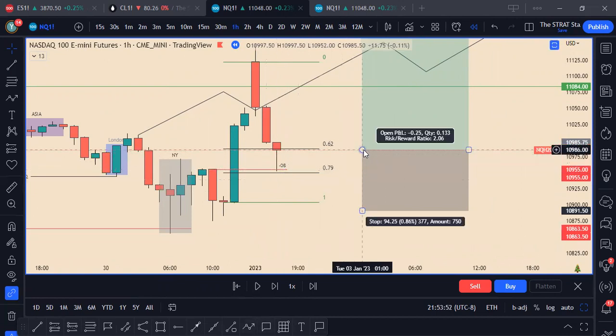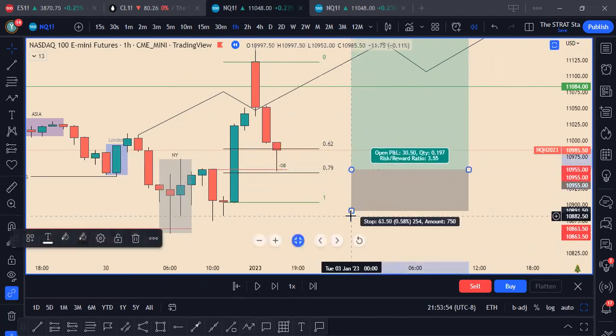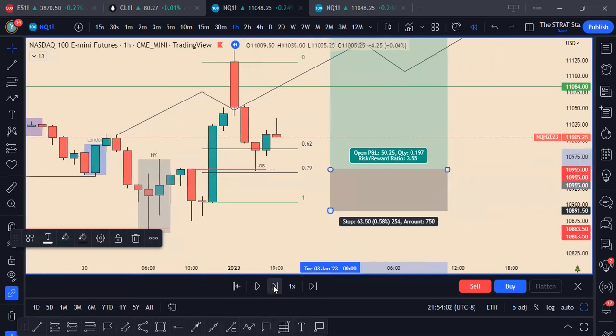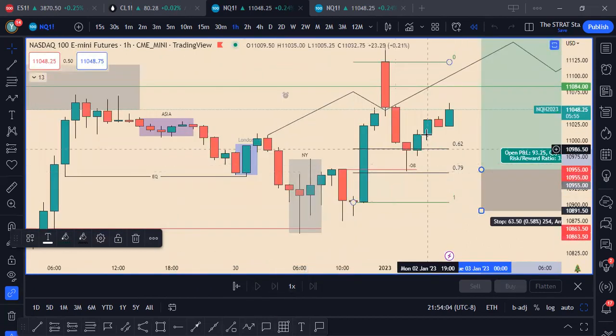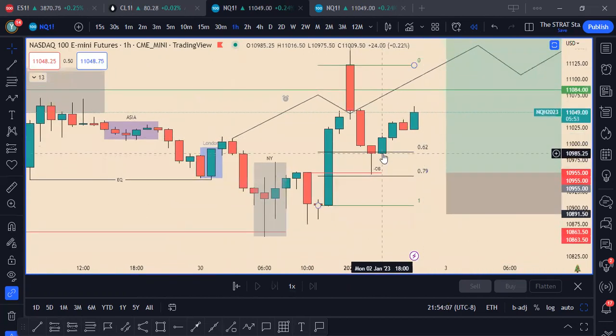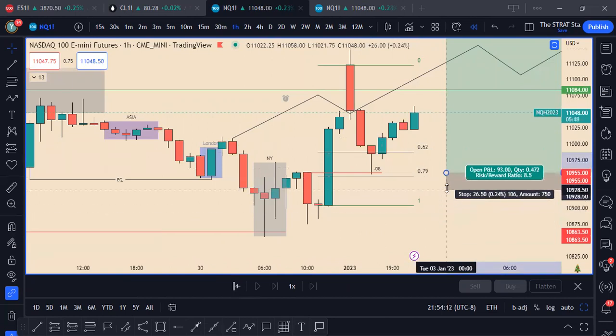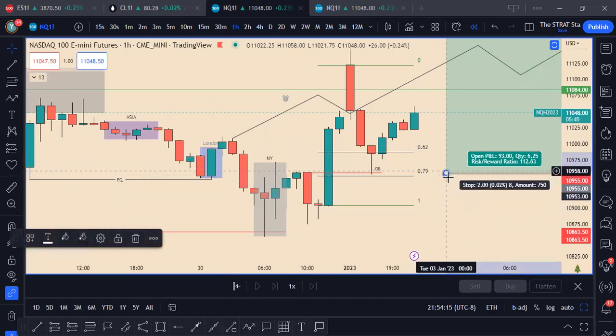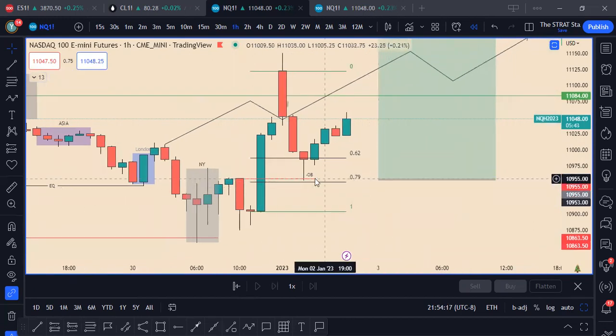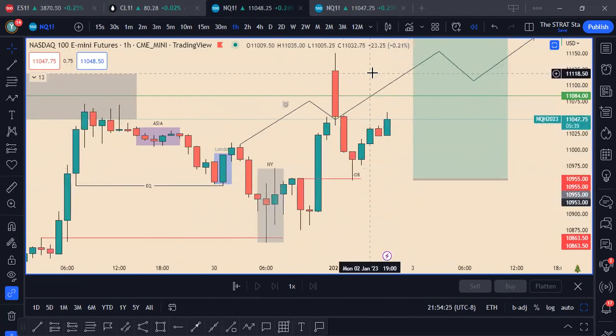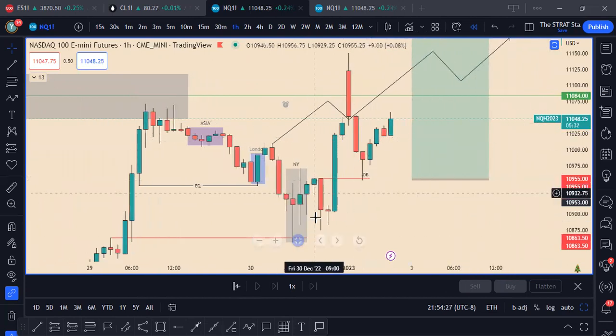Once I'm in personally, so let's say my entry is here, I'm watching and I'm waiting to see how quick I can put my risk to 0. So let's forward it one more candle. Price moves up. And I accidentally forwarded it all the way. But the moment this price moved up and this candle moved up like that, I more than likely would be moving my stop up to my area of invalidation, which is now entry. So now I have a break even. Price comes back here, I'm stopped out. And that's how you're able to let it run. That's how you protect yourself and take safer entries using OTEs and understanding stops and reads.